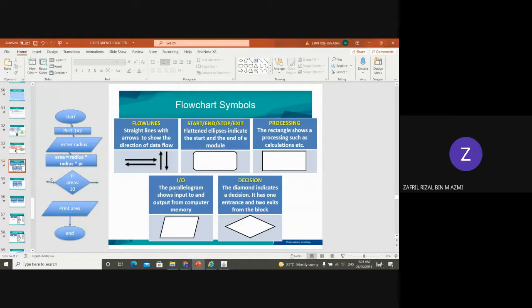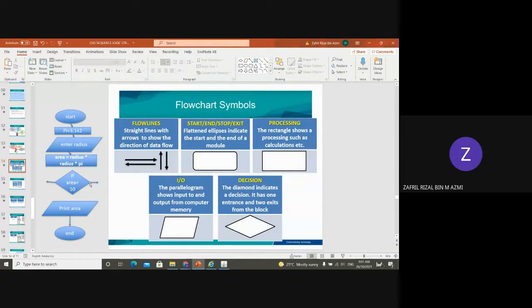So it should be labeled over here, true, T or F, you must write it down. So people will know that if this condition is true, the decision is true, go here. If this decision is false, it goes here. Go where? This one you need to define. So go to another process, input or calculation. It should be something over here.